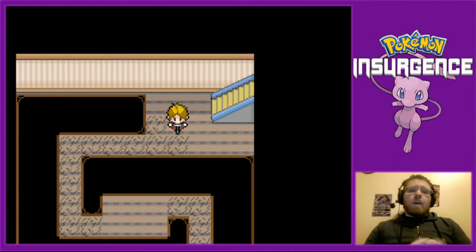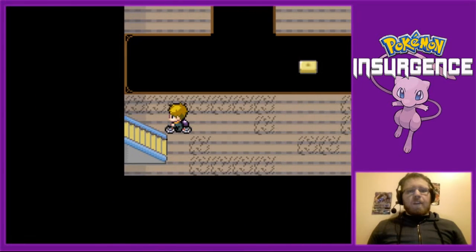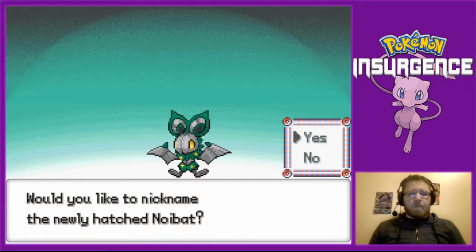But yeah, I'll go and quickly hatch that egg, and you'll get to see what I'm guessing is Delta Noibat looks like. And there it is! There's Delta Noibat! I've got 2 eggs in the party at the moment. I wasn't expecting Delta Noibat to actually hatch first. But there you go, there's Delta Noibat. He really does look cool. I am well impressed with that.